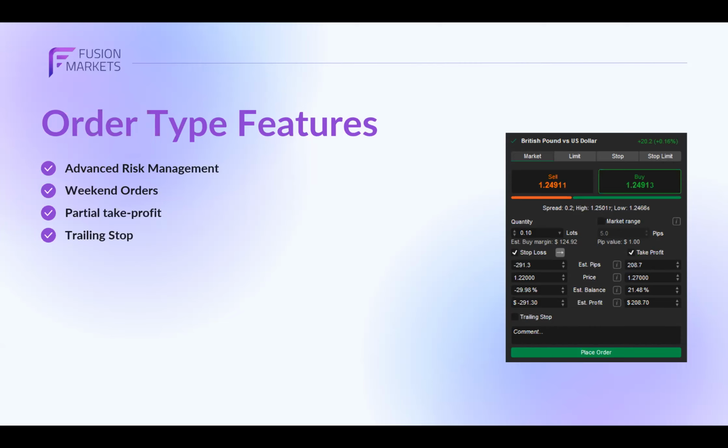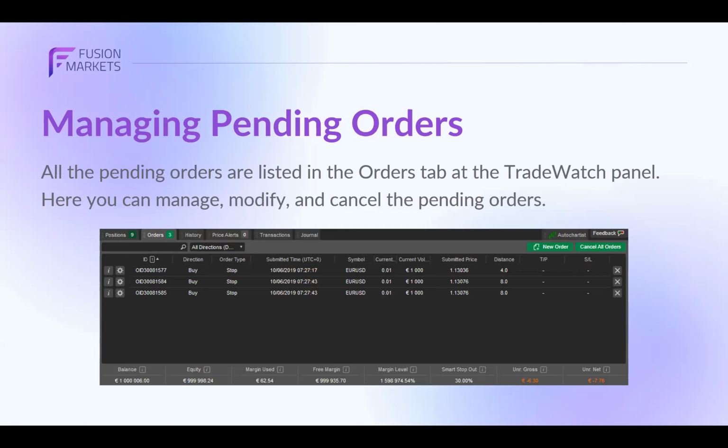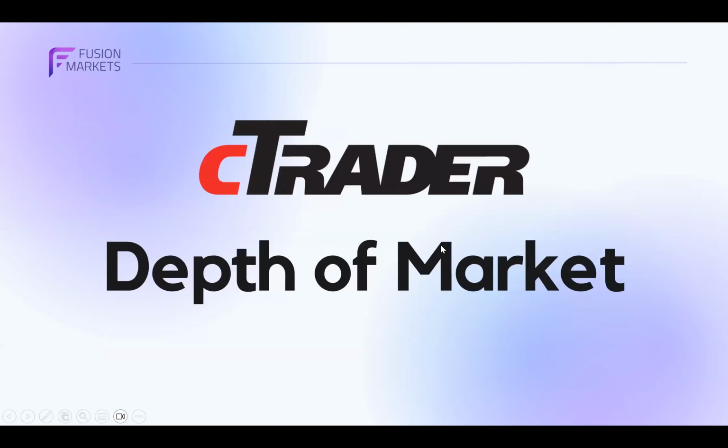You've also got your partial take profits, which I mentioned, and your trailing stops, which I'd gone through there, and you've got managing pending orders. You can see from this window, this is how you manage it. You can cancel all your orders, etc. So I've gone through those features there.